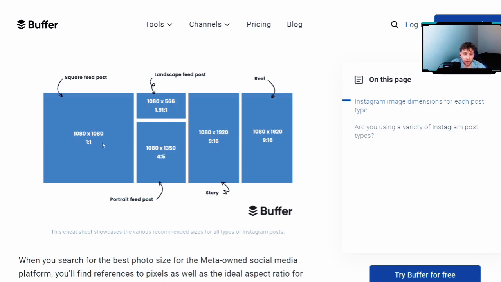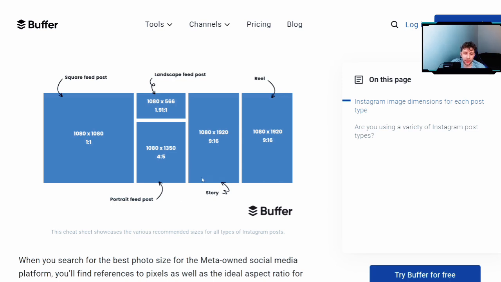So the aspect ratio is 1x1 and this one dimension, but the dimension doesn't really affect the entire result, because even if we have a dimension that is 2x bigger, it will adjust to our feed post. The most important aspect ratio for our content is 4x5, and this is exactly for the portrait feed post.